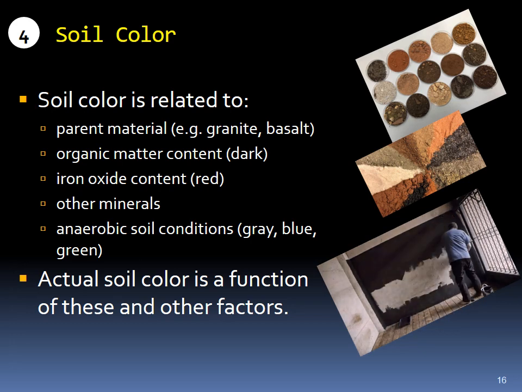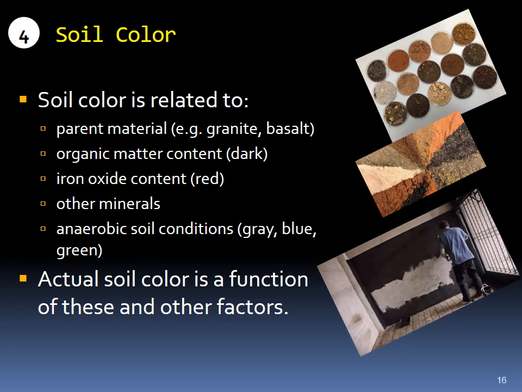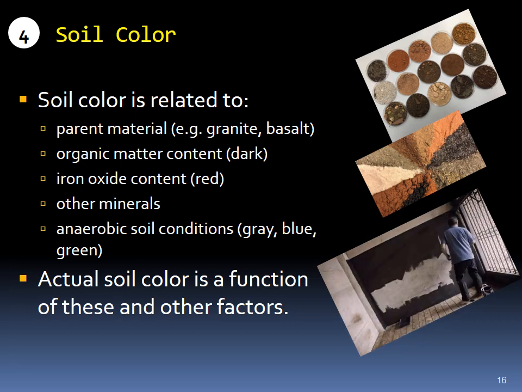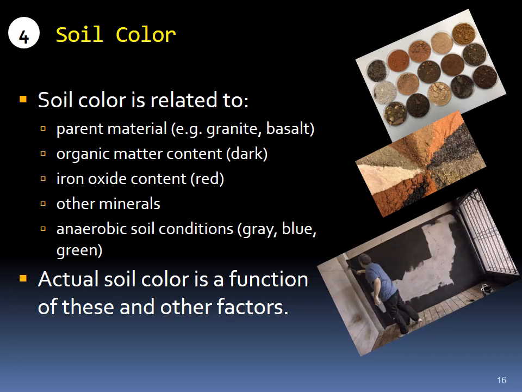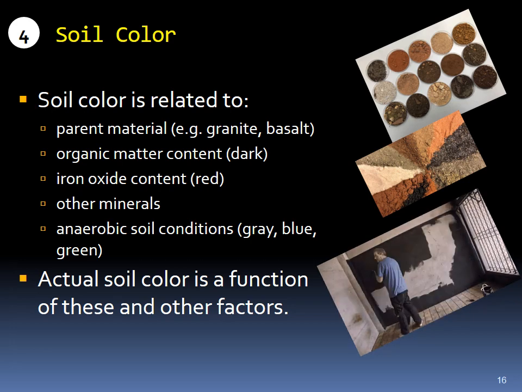The color can tell us about the amount of organic matter. And a red color, for example, in the soil can tell you that you might have a lot of iron oxide on it. The color also can describe the aeration of the soil. So if you have a darker color, then it can indicate that your soil is wet. And if the color develops more to a green side, then it can tell you that your soil is wet for a long time. Or if the color is light, then it can tell you that your soil is dry.